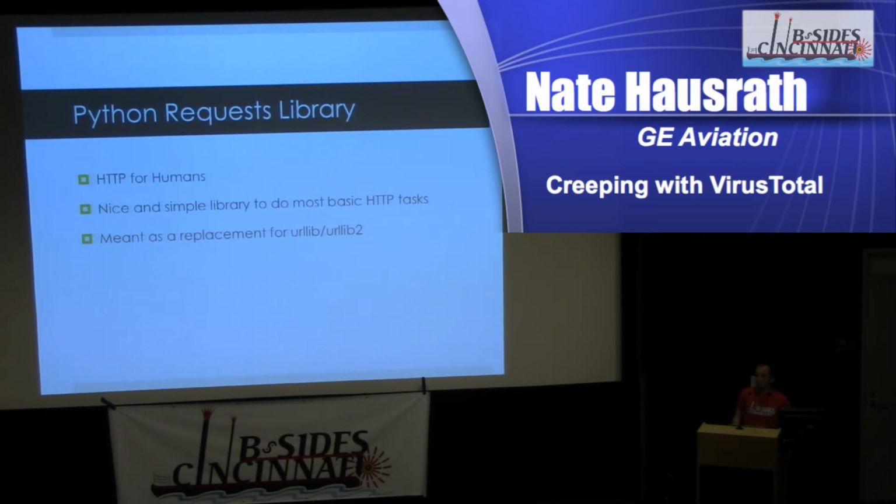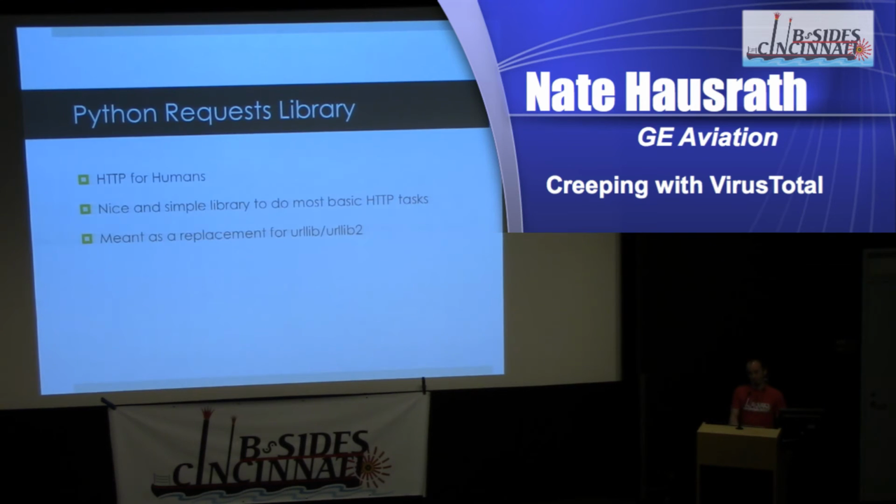One nice thing is no longer do we need to use urllib or urllib2 to query VirusTotal. Thank God. If you've ever used those, I don't like them. They're kind of cumbersome. They're fine, they work, but the Python requests library is so simple, and it will even take JSON output. You just do response.json, and it gives you a nicely formatted JSON object. Nothing else you have to do.